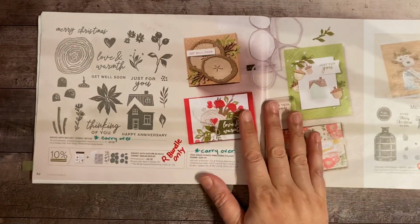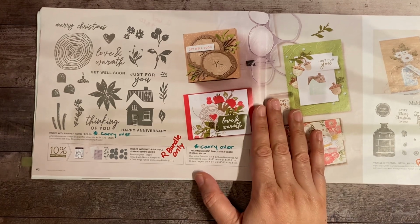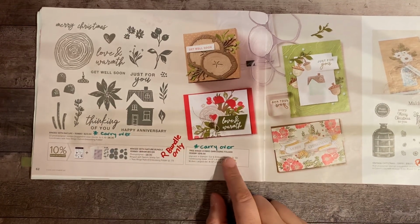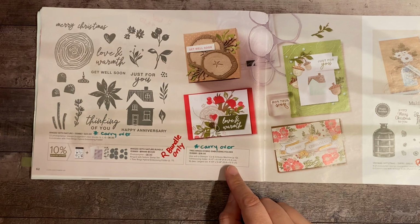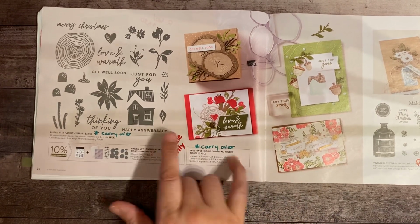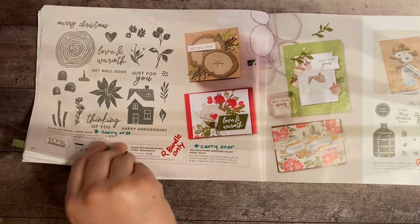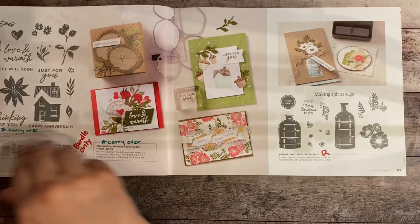All right, page 62, we have the Ringed with Nature. That's going to carry over, as well as the hybrid embossing folder and dies, but the bundle will not be available. So if you do want this and you want to buy the bundle, you will save 10% by purchasing it before it retires the bundle.